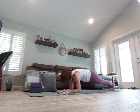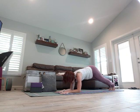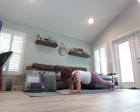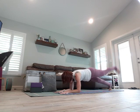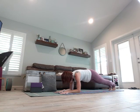Come into forearm plank. So we're gonna tuck the tail. We don't want our butt up in the air. We don't want our hips sagging. We want a tight core. And by doing that, if you tuck your tailbone, you'll really feel it in your core. We're gonna breathe in, exhale, right leg kicks up.